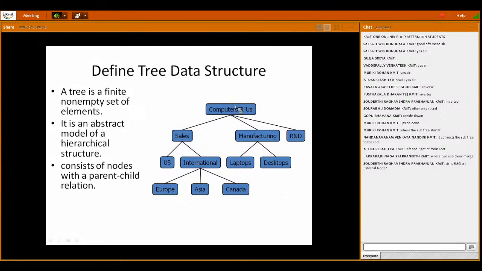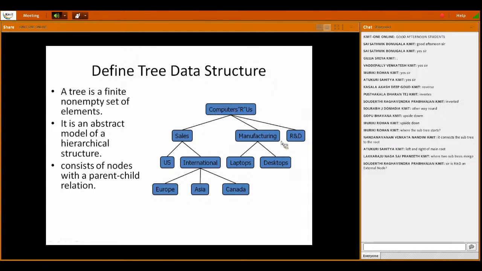So that's another example of a tree structure. That's the reason why I'm saying abstract, and anything which falls under this kind of structure, we can implement that abstract for that particular organization.